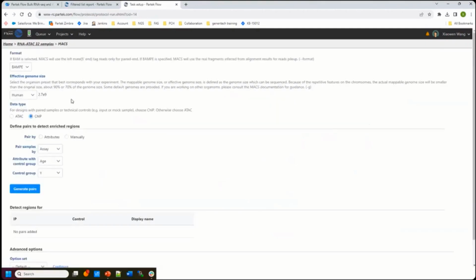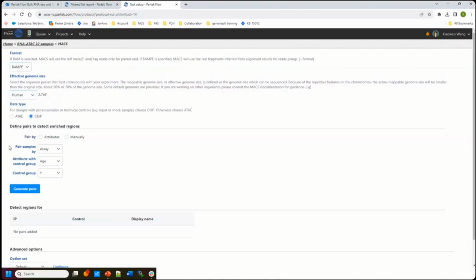And in MACS2, MACS3 actually, the first thing is you specify whether this is paired-end or single-end. We can detect that this is paired-end. And usually they will allow you to specify the effective mapping genome size, which means in the genome, if you have some repetitive region, we won't count that as effective genome size. For human and mouse, they do have this number. So you just specify that.